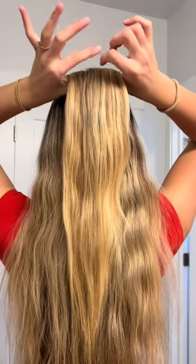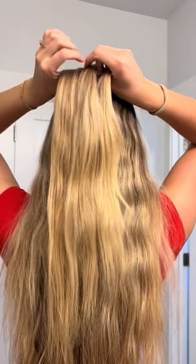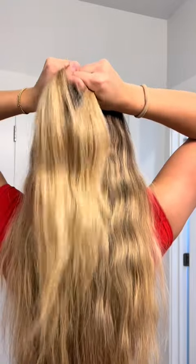You're going to take your top section and split it into three parts — you want a chunk here, a chunk in the middle, and a chunk to your left. Try to make them as even as possible. If not, that's okay — we're just learning. Arms are over your head like this.